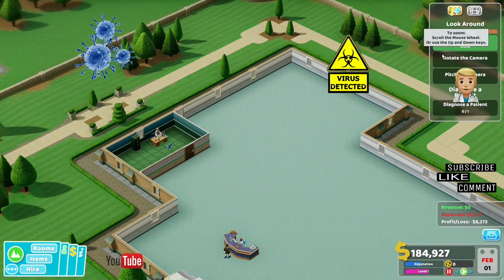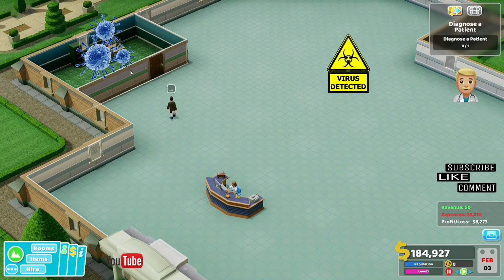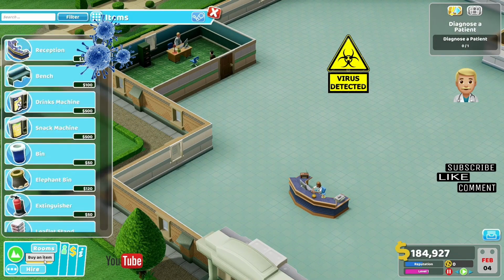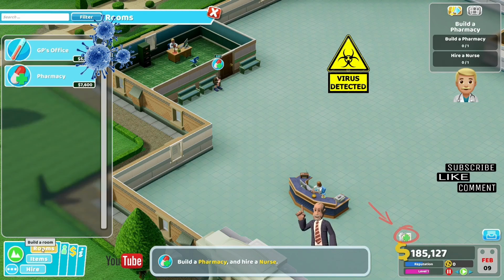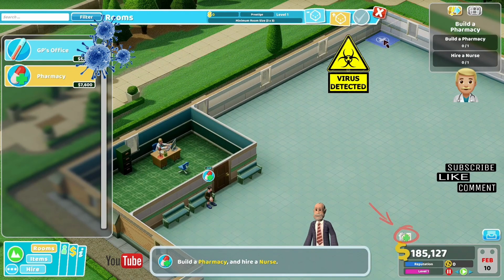In the game there will be an option that you will buy. You will have the option to buy other parts of the hospital and connect them to the main hospital. Then you will get extra rooms. You will then be able to hire more nurses, more doctors, and it is a very interesting, very good gameplay experience with this Two Point Hospital game.